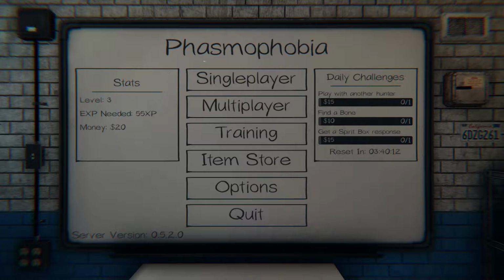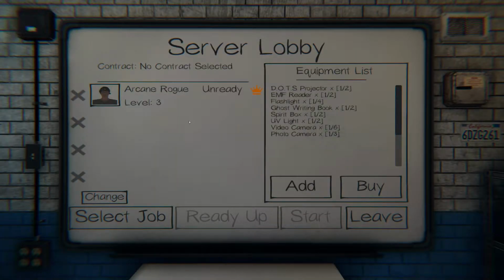This is Phasmophobia, a game that you can play with up to four people. It's in pre-release on Steam. It's about ghost hunting. And I don't scare easy, and this game can sometimes scare me. I'm still relatively new, as you can see by my level.